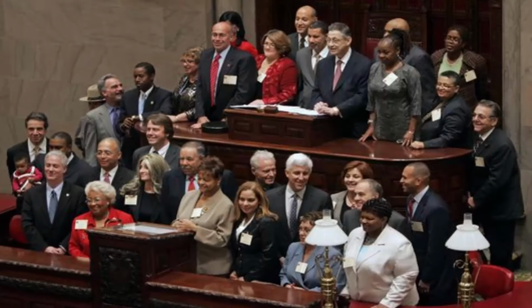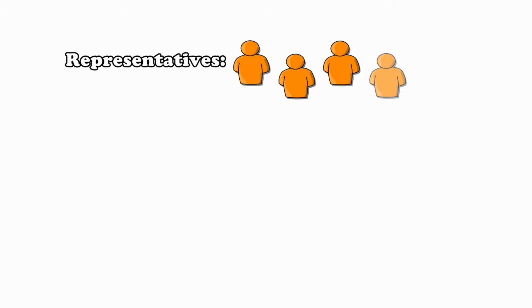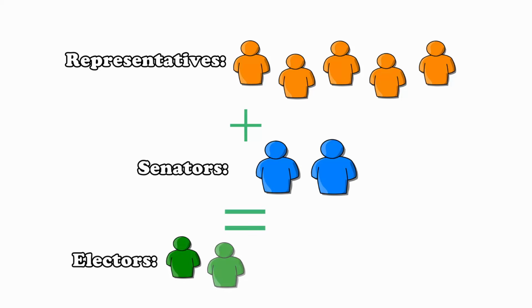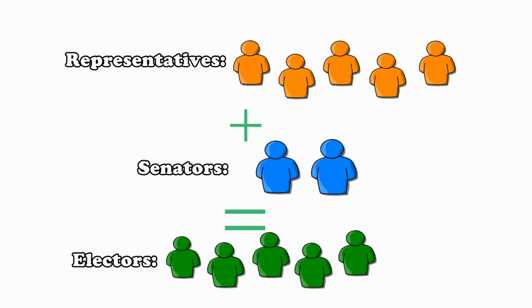The Electoral College is the process used to determine who wins the presidential election. It is a system in which each state gets a certain number of electoral votes. The number of electoral votes that each state receives is determined by that state's number of representatives in the House of Representatives, added to the number of senators from that state. Each state has 2 senators. Therefore, to determine how many electors a state has, it would be that state's number of representatives plus 2.